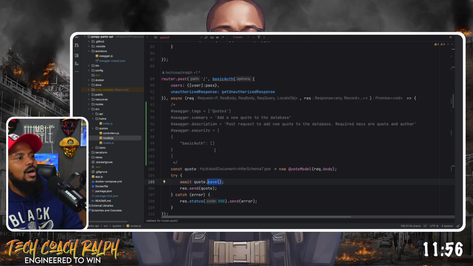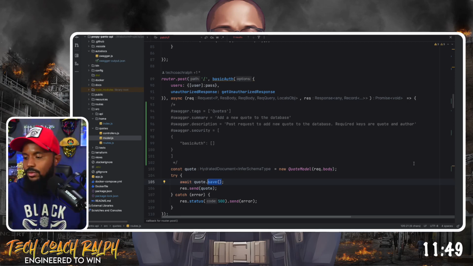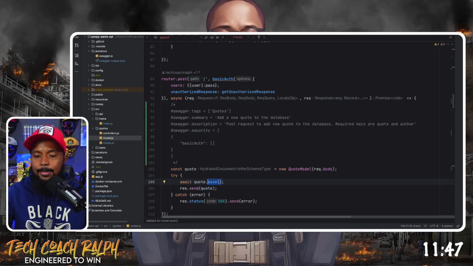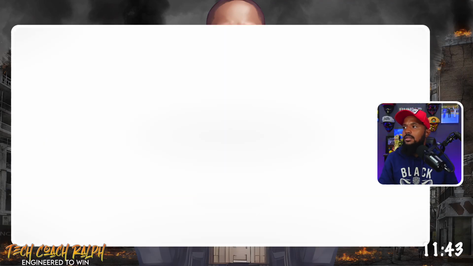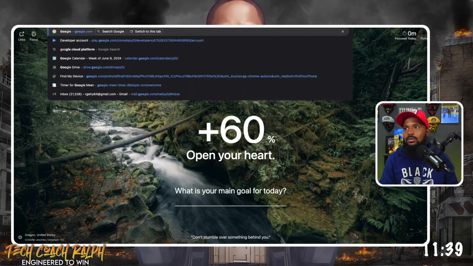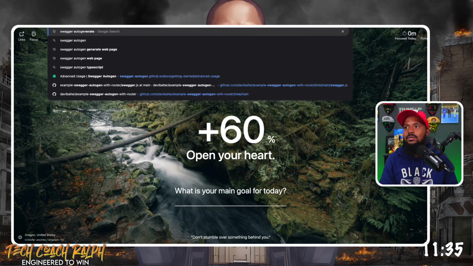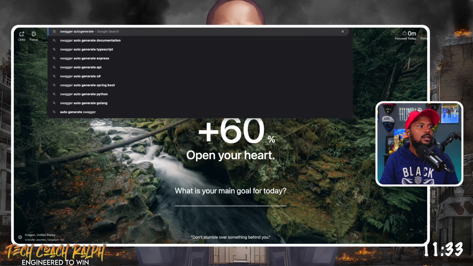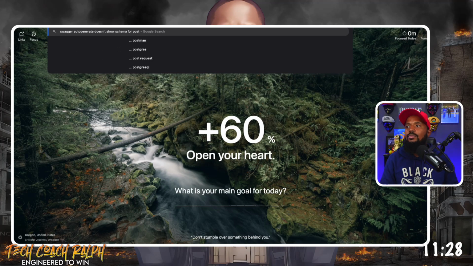I don't see why. So let's do some Google searching then. Let's say we search: Swagger auto generate doesn't show schema for post.